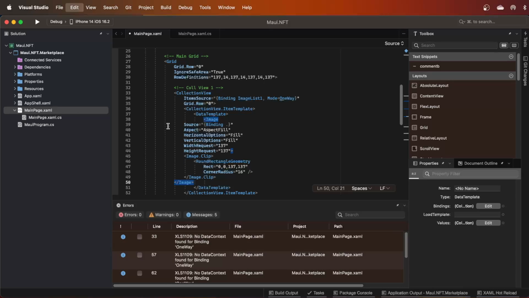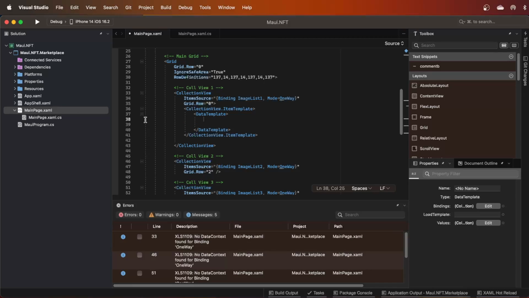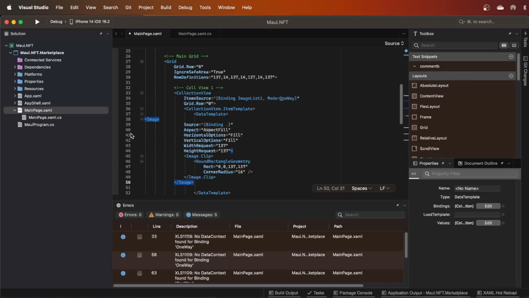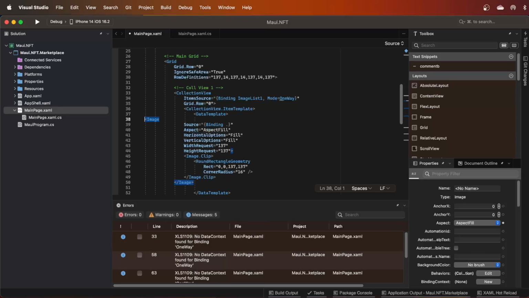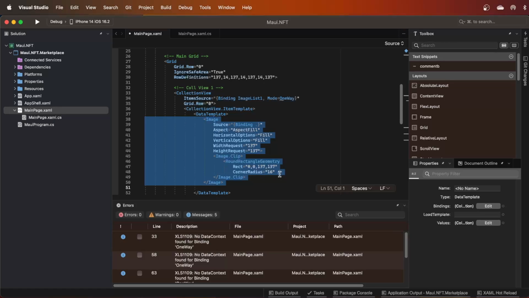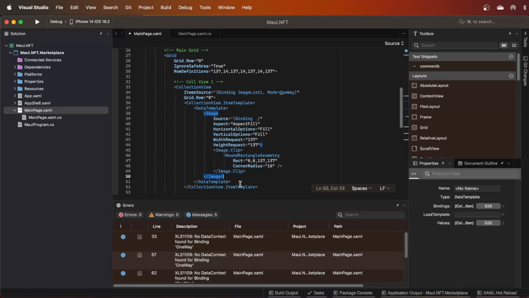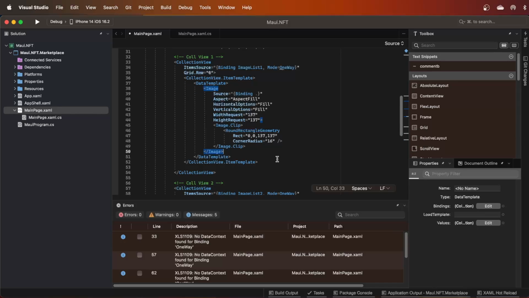Okay, so let's put this here. Let me clean it up. So this is what we will have as an image, and we will need to do the same thing everywhere.